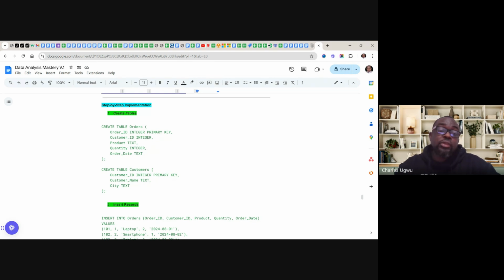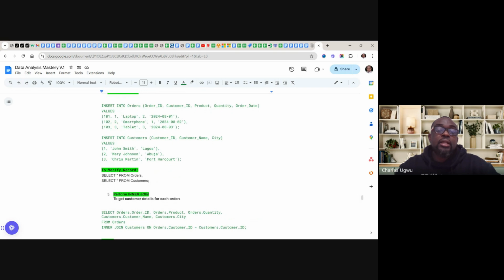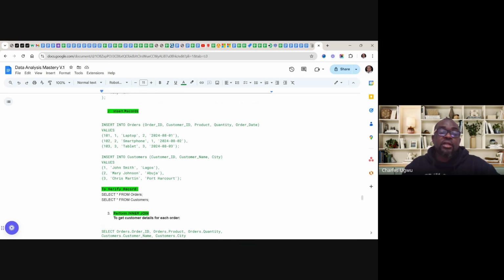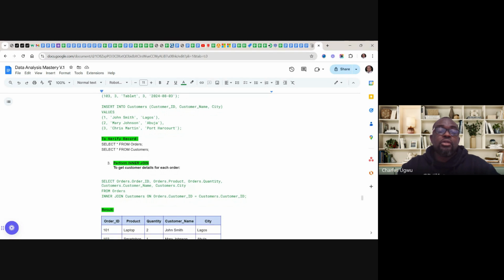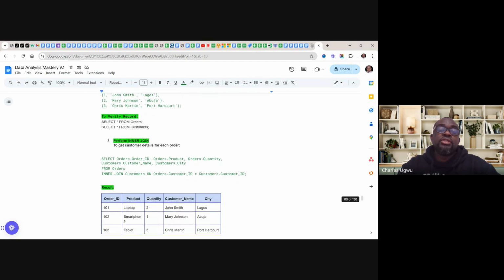We create the two tables, and then we insert these records. And once we insert these records, then we are going to use this join command.